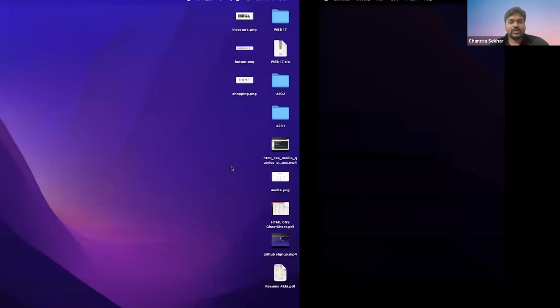So I will tell the agenda of today's session. From 10:25 to around 11:45, I will discuss a few concepts which are needed for you to build the Paytm webpage. Then we'll take a 5 or 10 minute break, and when we come back, we will look at the V session. So you'll basically be building a web page known as Paytm.